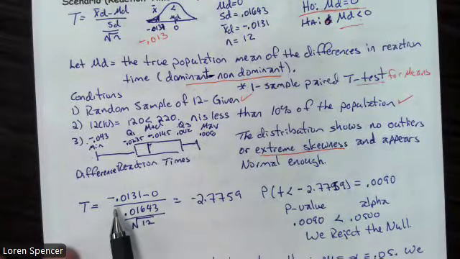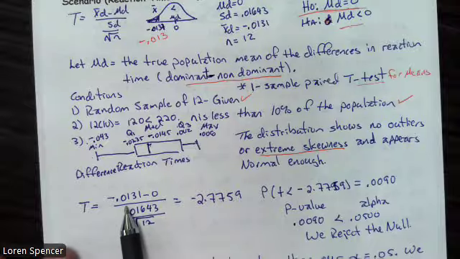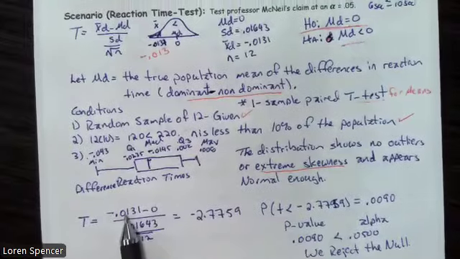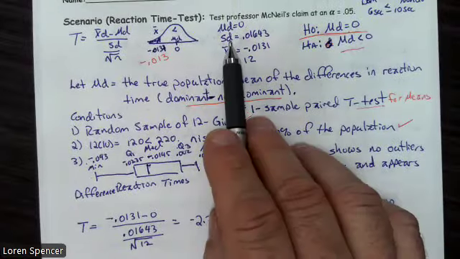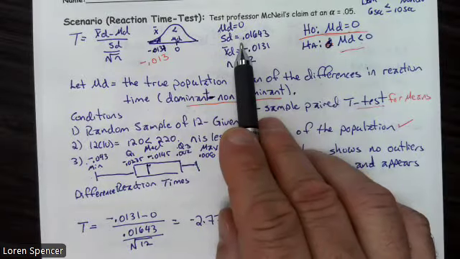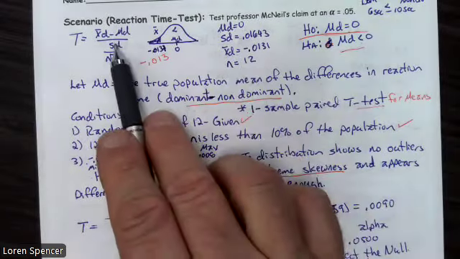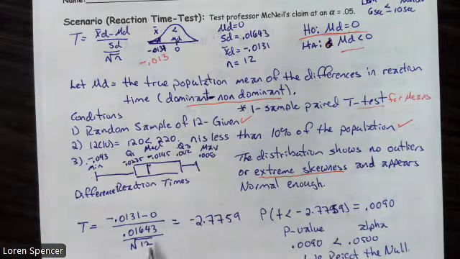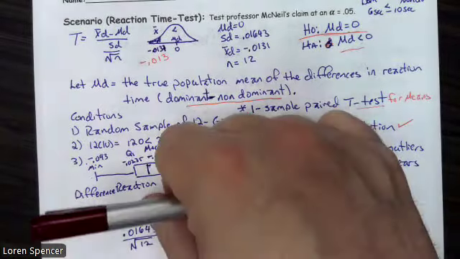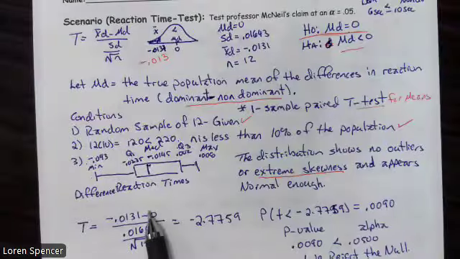All right. So I'm plugging my values into the formula, showing my work. All I did was plug in 0 for the mean, this for the standard deviation, this for the x-bar D, this for the sample size. And please note, on a multiple choice test, they may cover up that 0, and it's going to look kind of funny because that's not going to show up, because you really don't need to show the subtraction of 0.